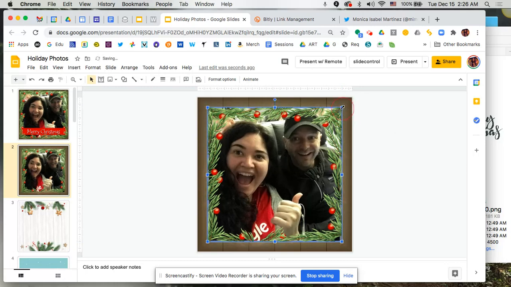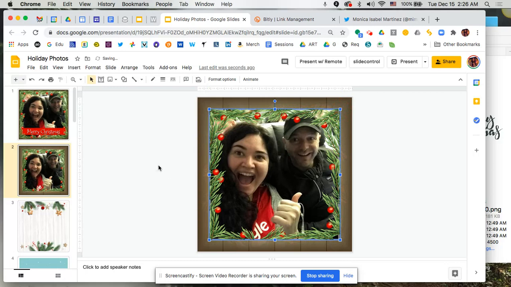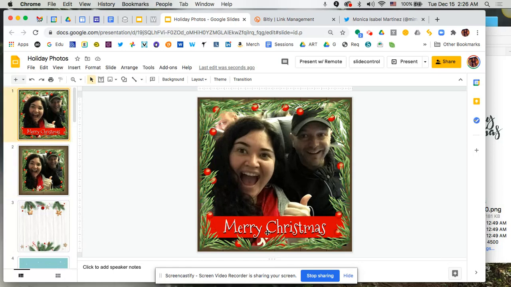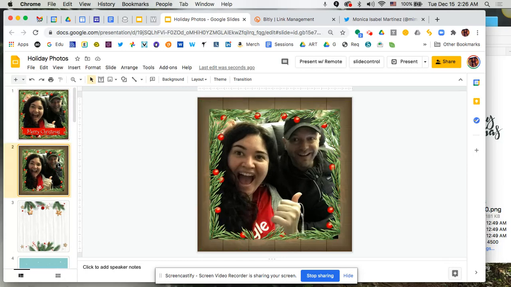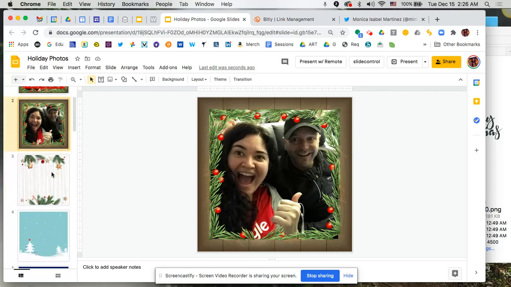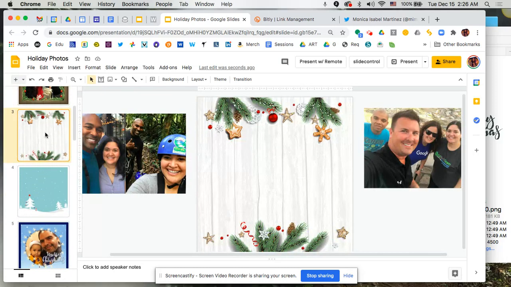So you can decide how much of the wooden background you want to show, if you're scaling that down, etc. So give that a try, play around with it and see what you might want to do there. Now, the other thing that you see that I've done here is I added a red box that's there behind the holly, and then I added text on top of that. But we'll talk about some of those features here in just a little bit. So that's just one idea there I wanted to share with you. I'm going to hop over to another one.